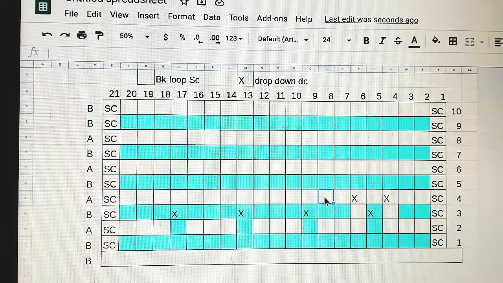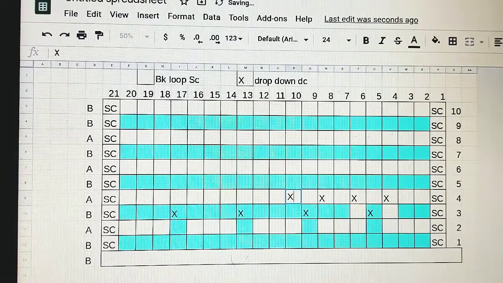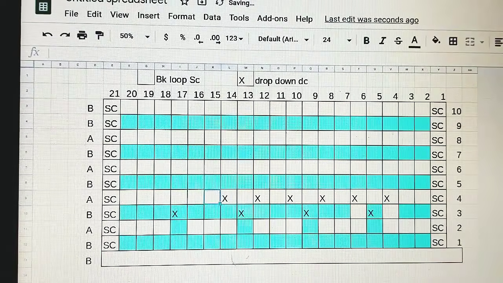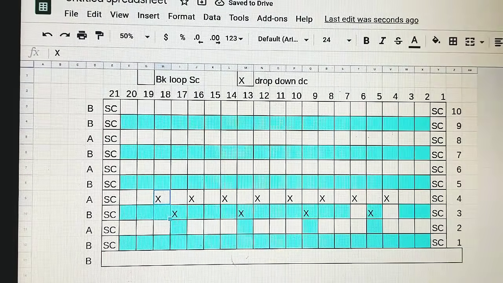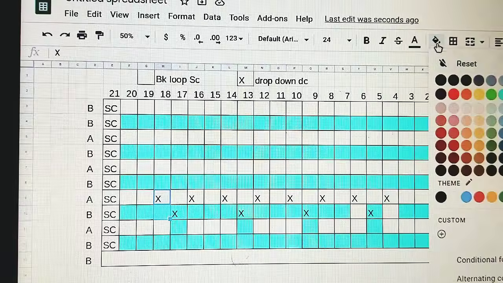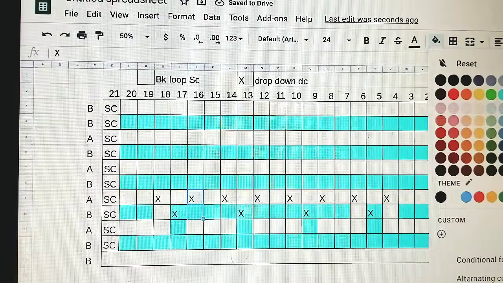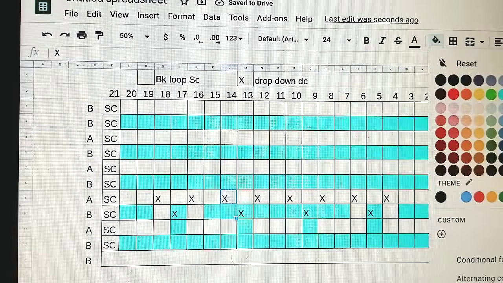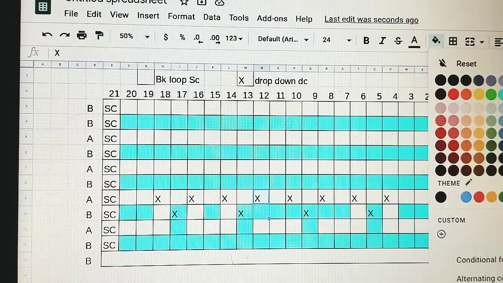And I'm just going to keep doing this all the way down the row. So here's where you can jump ahead when you know you're doing every other stitch with a drop down. You can just go down and put your X's in and then go back and highlight the stitch below, so that you can show where your drop down is going to go. So we're going to do white for this one because this is a drop down. Same thing here. So I'm sure you guys are starting to get the drift of it. You kind of get the idea of what we're doing and what we're creating. There's pretty much not a lot to it.